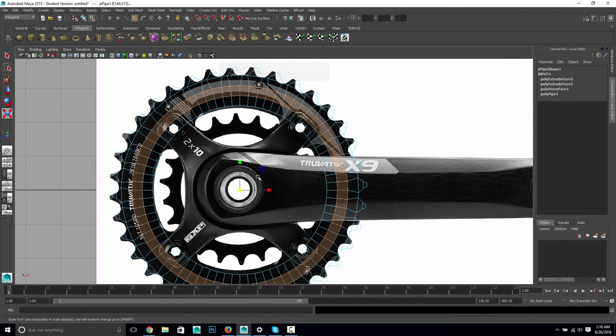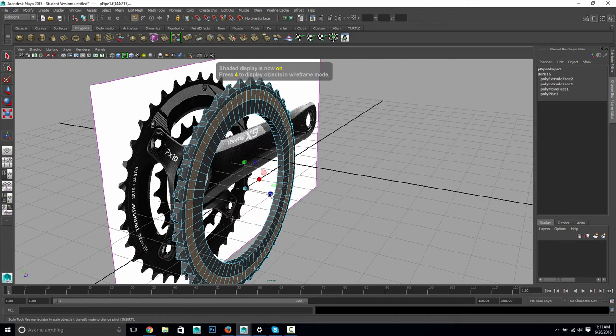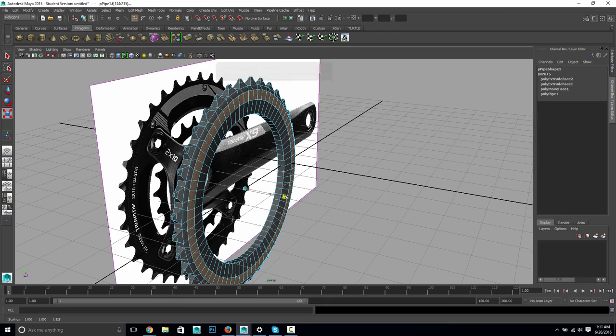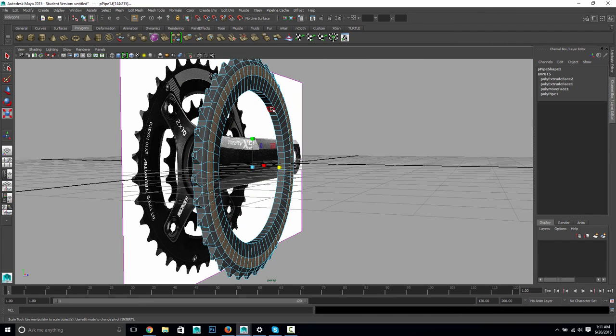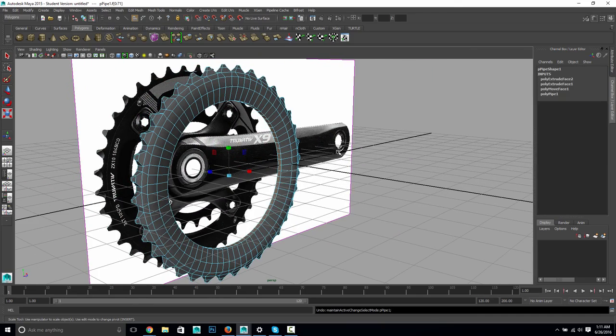Now I can just use the regular scale, and I'll use this one to kind of move that out to match that, and that worked pretty well, just like that. And then if I scale it out this direction, you can see it moves it out, and I'm getting that kind of ridge there. Maybe I want to go thinner in these. Maybe this inner one can be thinner. And you'll notice that this looks a little soft here. I'm just going to undo. Oh, that's fine. I need to select these again.